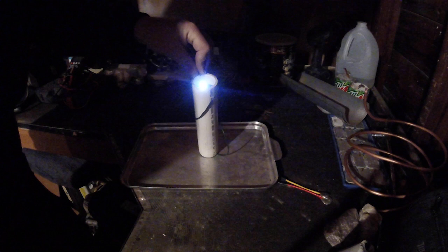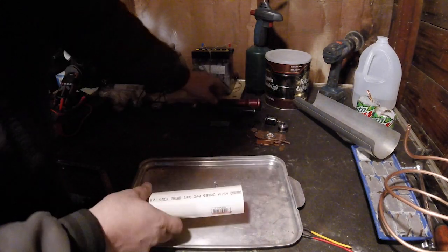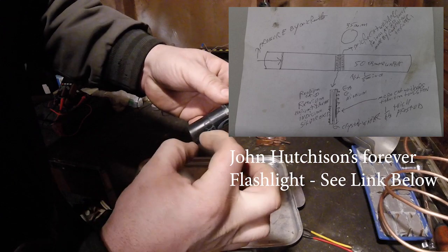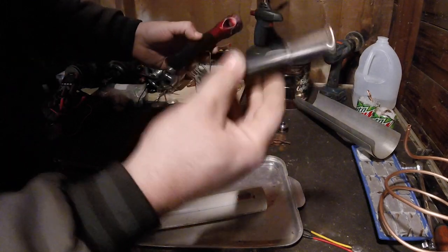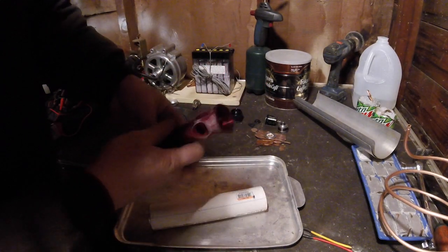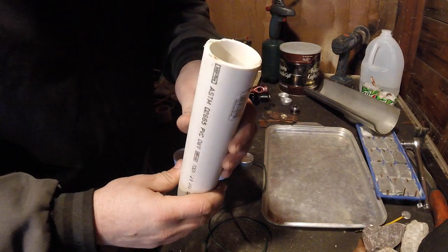All I have to say is wow, that is amazing. I'm really wondering how small I can get these cells and it'll still get the same charge. I was thinking maybe I could replace this rechargeable battery and just put little smaller cells of the cement battery, put them all stacked like that, and then this will replace the dead battery.